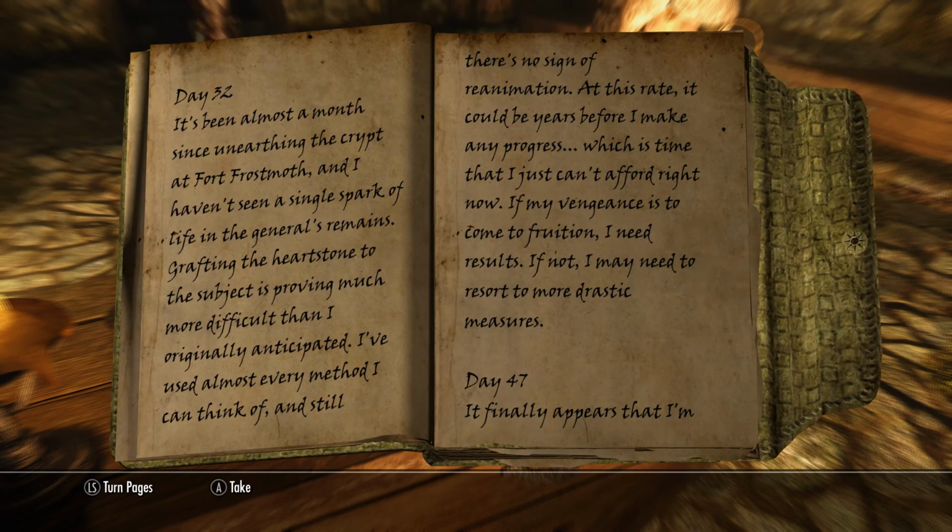Ildari's. Day 32. It's been almost a month since unearthing the crypt at Fort Frostmoth, and I haven't seen a single spark of life in the General's remains. Grafting the Heartstone to the subject is proving much more difficult than I originally anticipated. I've used almost every method I can think of, and still there's no sign of reanimation. At this rate, it could be years before I make any progress, which is time that I just can't afford right now. If my vengeance is to come to fruition, I need results. If not, I may need to resort to more drastic measures.